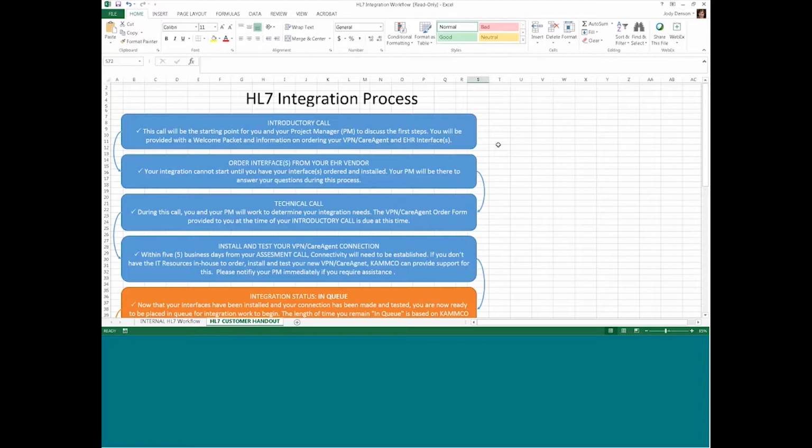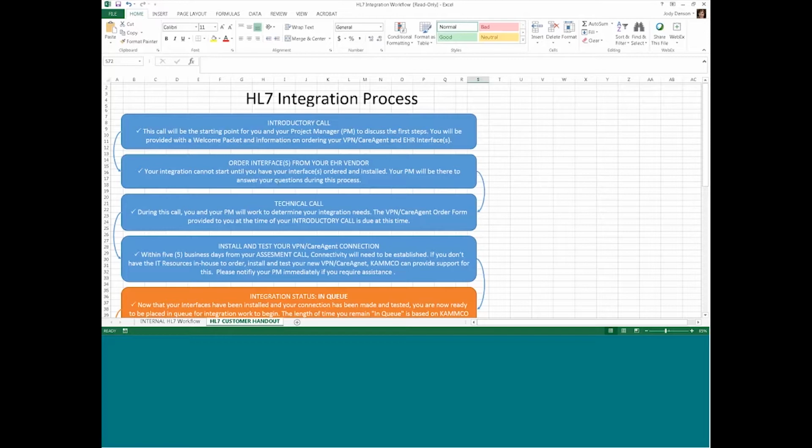Then the second step will be that the project manager will request that the customer order an interface from the EMR vendor. The customer contacts their EMR vendor and says, we'd like an HL7 interface connection to an HIE. Please send us a work order.